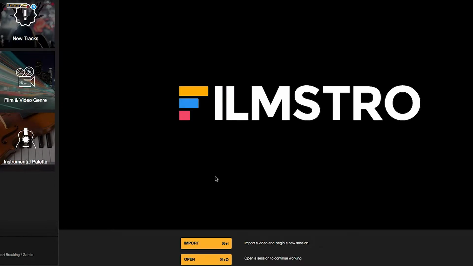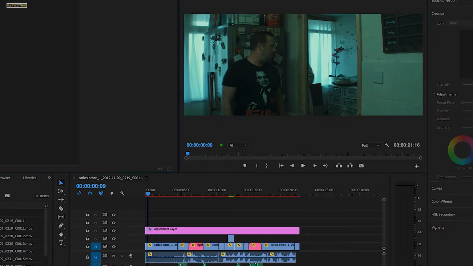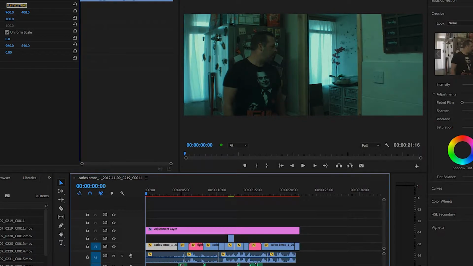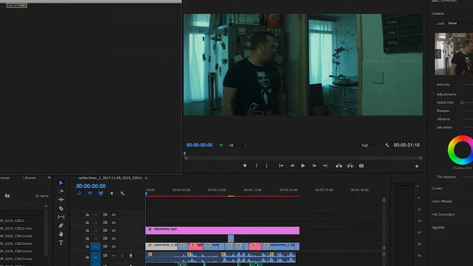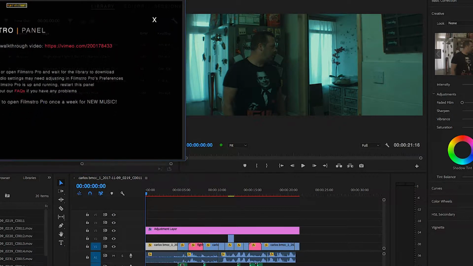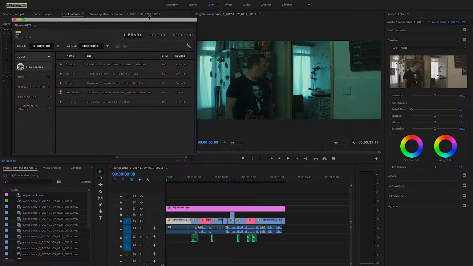Now, there is also a second part of this, which is a plugin for Premiere Pro, and this is basically how I use it, which is cool. So if you've got your project, you come up to Window, Extensions. This is after you installed it. You'll have the Filmstro beta. You click on that, and basically it's just going to bring up the Filmstro template for you. So let's go through this as detailed as possible for you guys. So I'm just going to click out this.